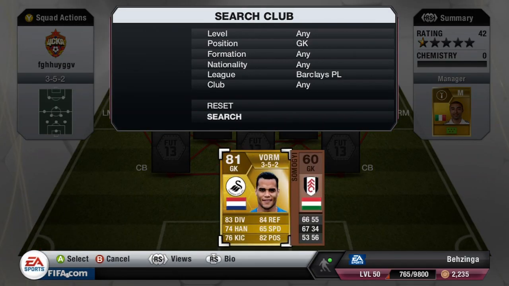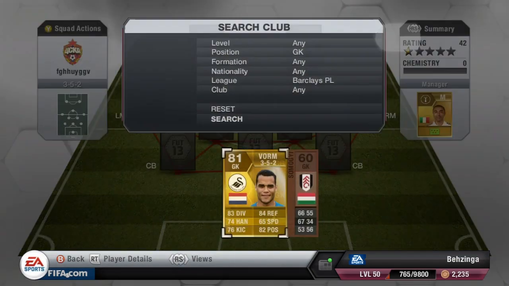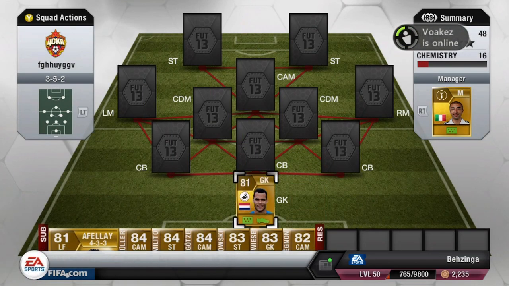So starting off, in goal, we have Michael Vorm, I believe it is. 83 diving, 74 handling, 76 kicking, 84 reflexes, and 82 positioning. Such a great player to have. 4,000 coins, not too shabby, as Premier League players are going for a high rate at the moment. 6 foot as well, so he's quite a big guy in goal. The only reason I really bought him is because I'm a West Ham supporter, and when Swansea played against West Ham, he was an absolute animal in goal, so I decided to give him a go in FIFA 13, and he is a great keeper.